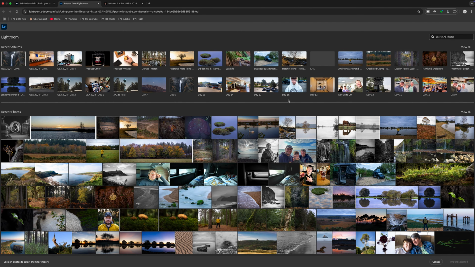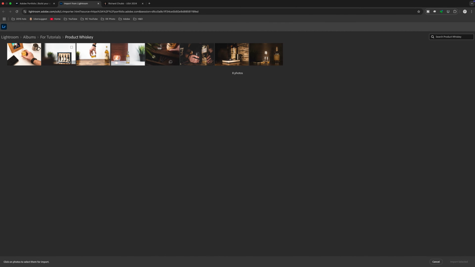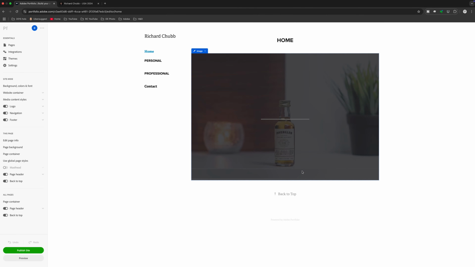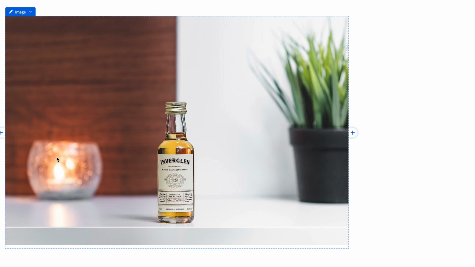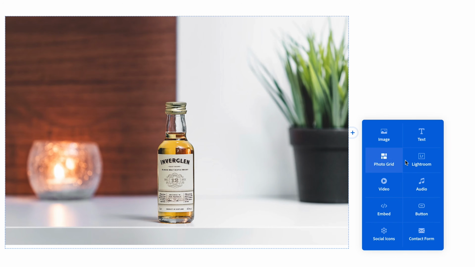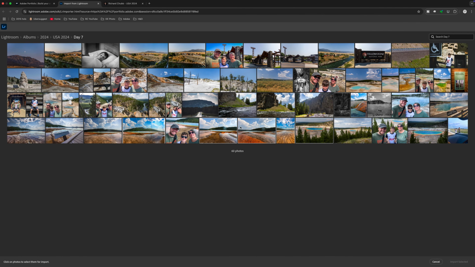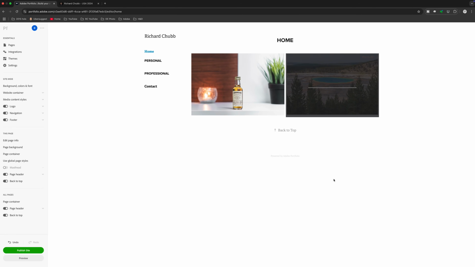So we're going to click on Lightroom. We're going to find a photo that you think is suitable to demonstrate your professional portfolio. Let's pick this one. And that will give us one image on the page. And then we are going to do the same for the personal. So if we click over here where the little plus sign is and pick Lightroom again, we're going to find a nice image that you want to depict what your personal photography might be like. So we're just going to pick a nice landscape photo. So we now have two images, so we're getting there.